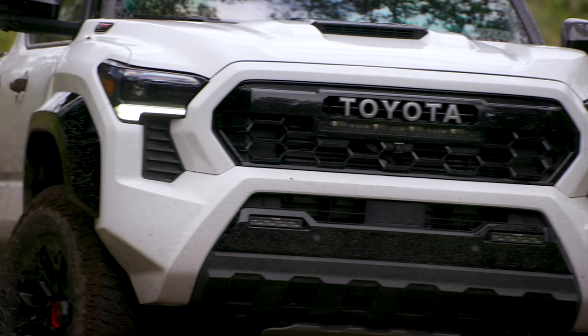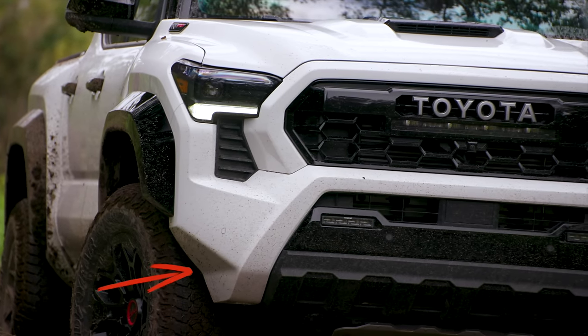On the TRD Pro and Trailhunter exclusively, they have what's called a Viper Cut from the 4Runner crowd — basically the plastics on the front bumper have a different shape giving you a better approach angle for rocks. It's not going to replace a metal bumper, and a lot of us are going to put different bumpers on anyway. Toyota is probably only going to sell an ARB front bumper, but since we like to choose our own bumpers, it makes sense they went with plastic for crash test certification reasons.